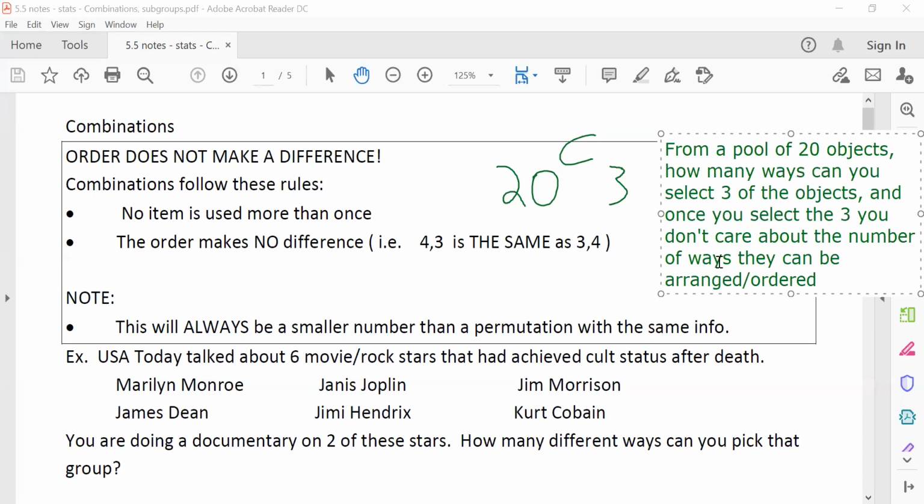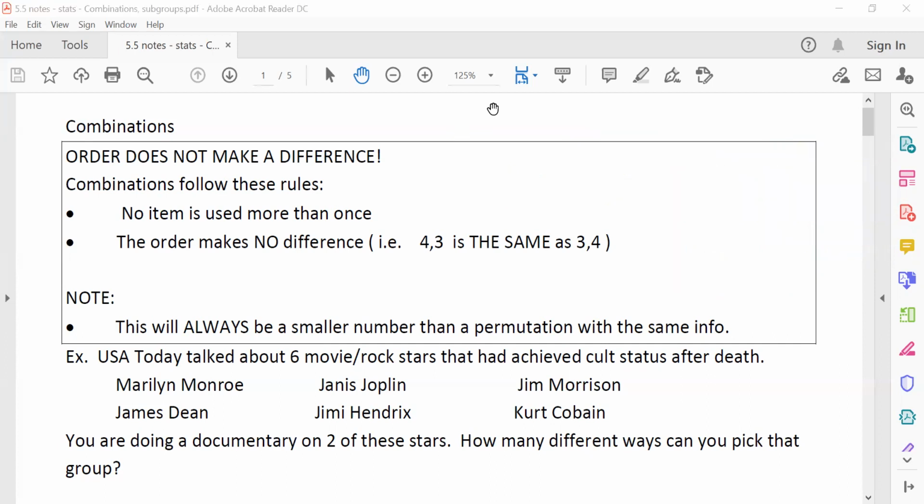It's all about what you're trying to do. What are you trying to achieve? What is your goal in a particular situation? We're going to look at the formula for a combination here in just a moment. We're going to see how it works. It looks similar to a permutation, but there's going to be one little extra bit thrown into it. So let's look at a fun one.